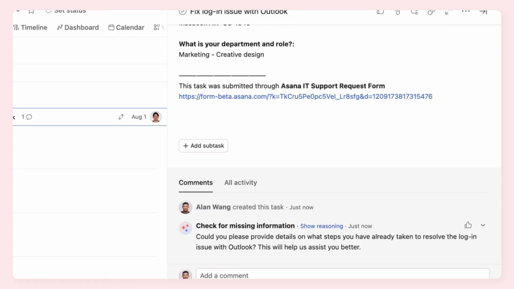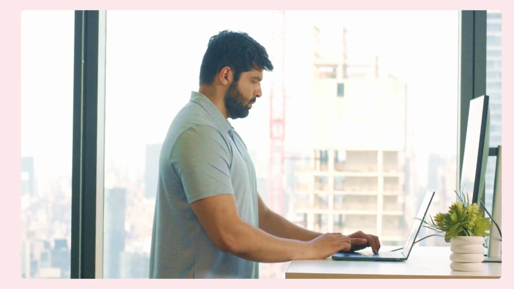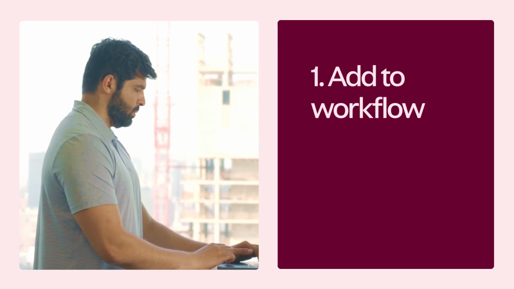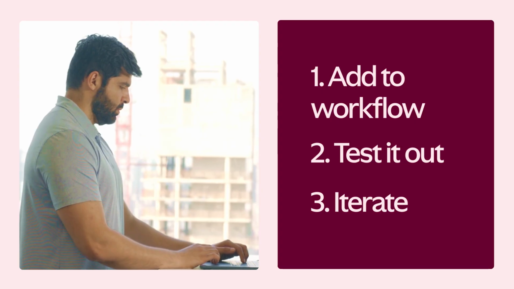And if you're ever curious about the decisions AI is making, check its reasoning. The question was asked because AI could find no details in the task about the steps the user attempted to solve the issue. With any pre-built rule you want to try out, simply add it to your workflow, test it out, and iterate on it to meet your needs.